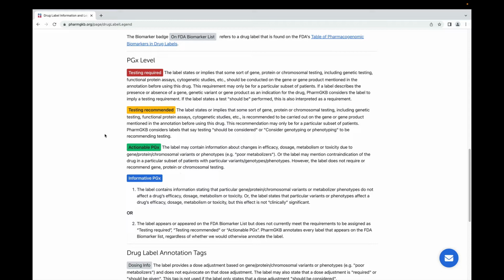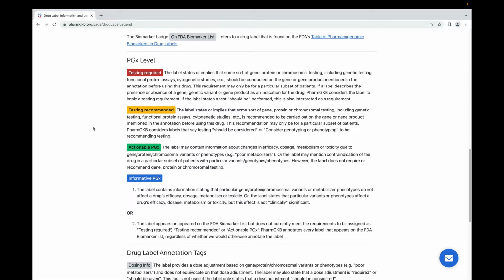Actionable PGX is assigned to labels with information about changes in efficacy, dosage, metabolism or toxicity due to the presence of certain variants. Alternatively, the label may state that the drug is contraindicated in patients carrying a particular variant, but does not explicitly require or recommend testing for that variant.